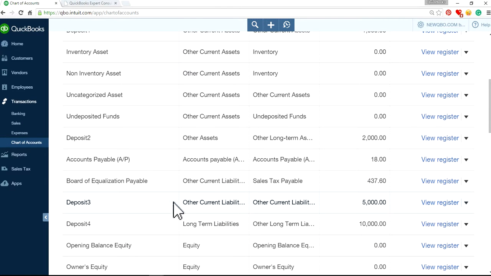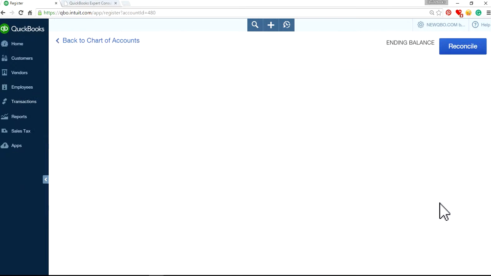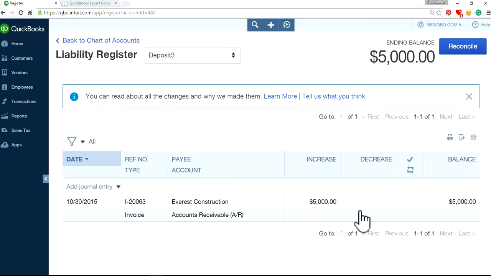And then you have deposit 3 in here, current liabilities, 5,000. This is from your customer, and deposit 4 is also from your client for long-term liability setup, and you haven't done the job yet. So if you click this one, you will see $5,000 balance left.